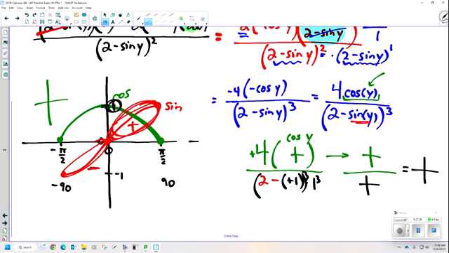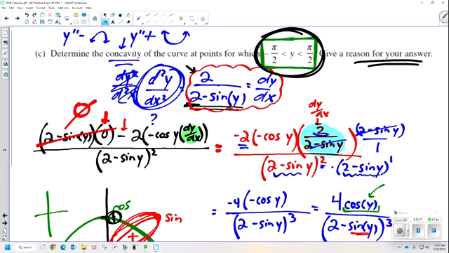But what about below, when it's negative? Okay, let's do this. What about this area? What about when it's negative? Let's make my positive 1 here a negative. Again, it doesn't get any smaller than a negative 1. It doesn't go any deeper than that because it curves back up. So if I subtract a negative 1, subtracting a negative is like adding, isn't it? That would give me 3. 3 cubed is still a positive number, positive 27, and we still get a positive value. So my second derivative is always positive, which means the concavity is going to be positive.